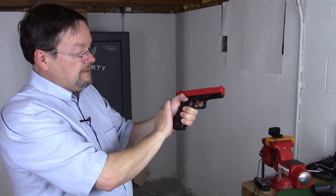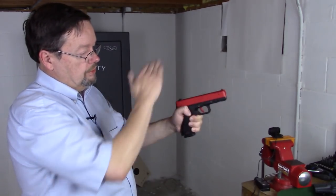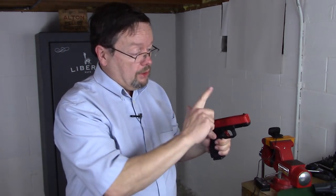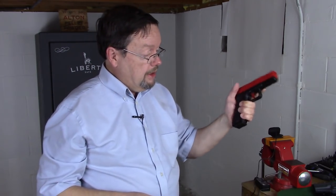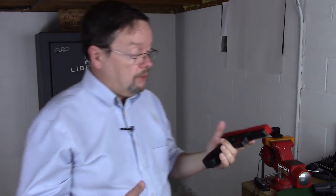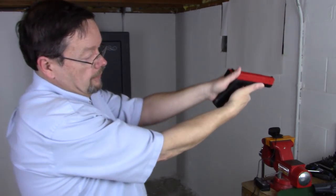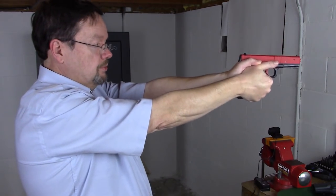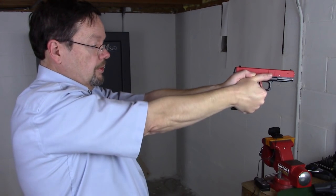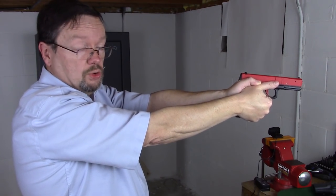A lot of it is in that wrist. Make sure that you lock up that wrist. On the range, a lot of times what I've used as a prop has been a water bottle — tapping with a water bottle just to demonstrate to people: lock the wrist. Don't leave the wrist loose, lock it up. That's where a little bit of weight training can actually help you. Get that good firm grip, make sure that you're rotated with thumbs forward on a semi-auto, filling in the gap like so, coming up but staying relaxed. If you're feeling tension in those arms, you're not relaxed and you're going to induce shake.